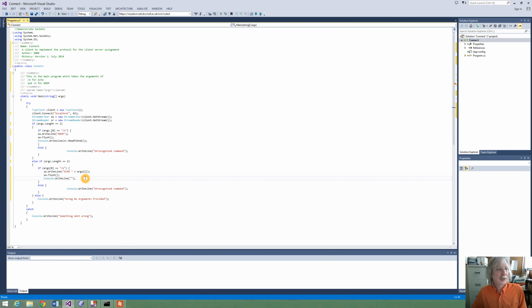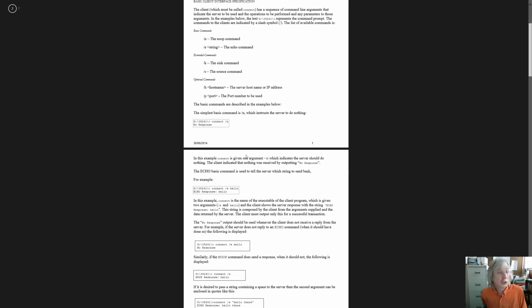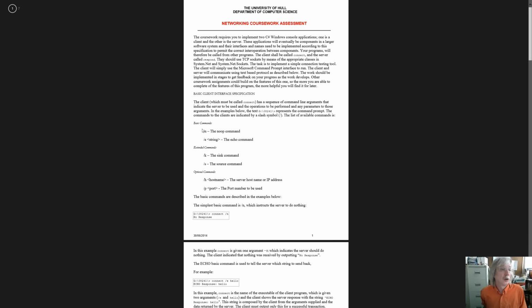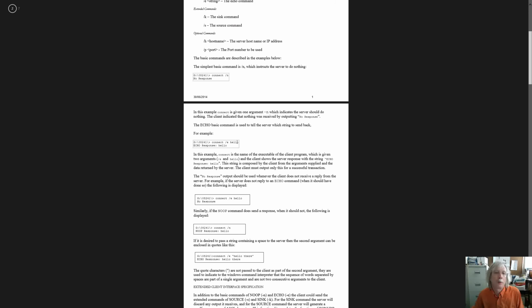So we just need to quickly check with our specification what we're supposed to do when we send a no-op and when we send an echo. So here's the specification. It says the basic command is -n, which is the no-op command, -e followed by a string for the echo command. Here's the examples that our Connect program is going to implement.